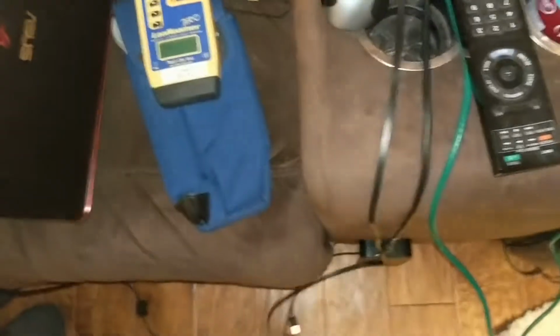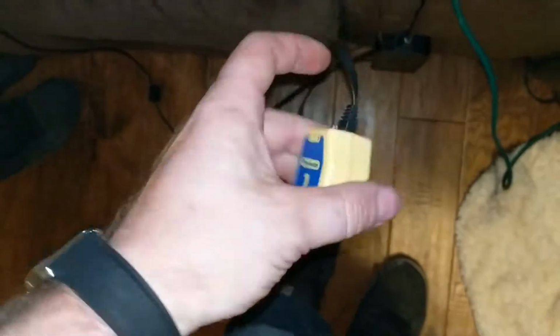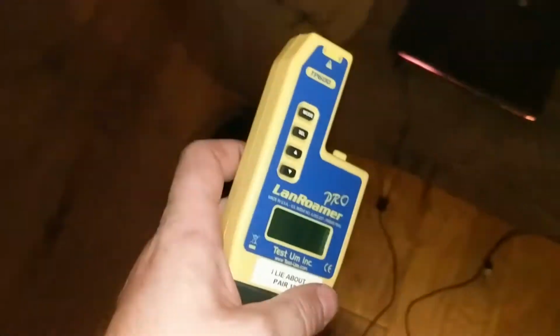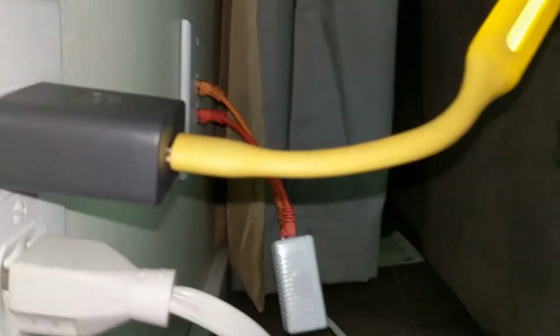this little guy. It's a remote for a toning kit for testing networks. So we plug that in on the end there. And this little guy is able to talk to it over the cable. We can get a good idea of what's going on.